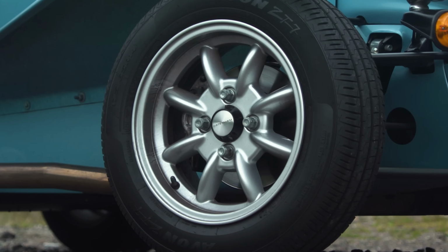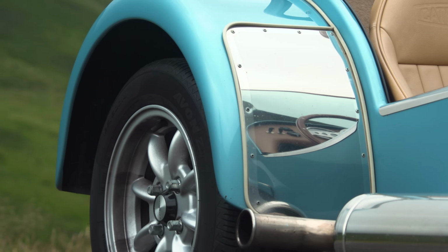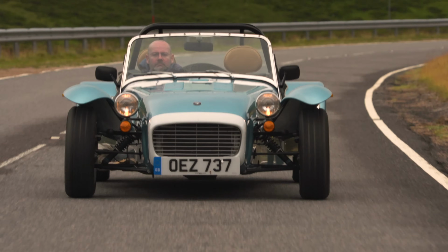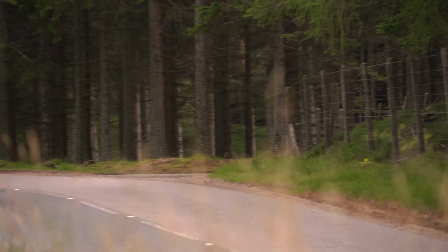They usually are much more stripped out, much more racy, and as a result, this only gets 14-inch rims with 175 section front and 185 section rear tyres. So it's on Caterham's softest, most pliant suspension with its pretty narrow tyres. These things though are still relative. Body control, I say it's soft, body control over dips and crests and things is fantastic because it is just such a light car. Less than 600 kilos, it's just fabulous. The steering is direct and alive in my hands. It's just a real joy.